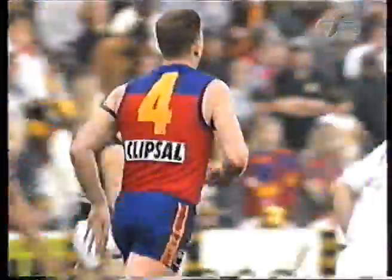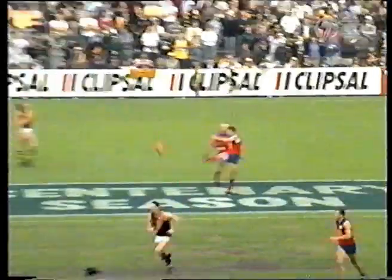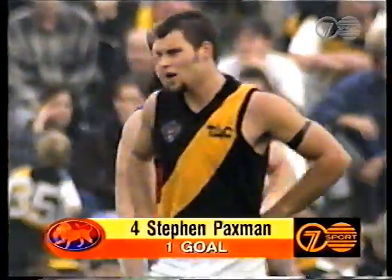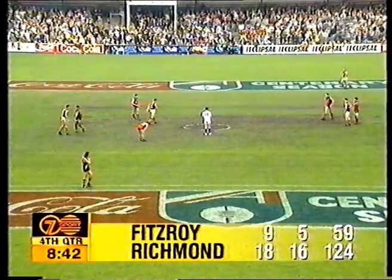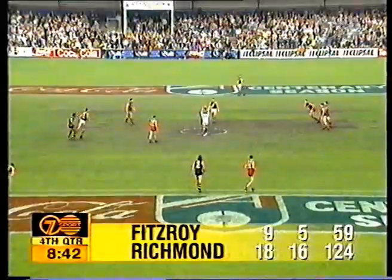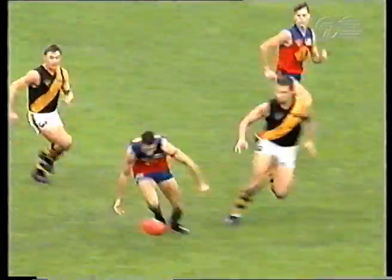First goal to Steven Paxman in his 87th game. Good player for Fitzroy's side last year — Paxman playing at full back. Just very unlucky not to make the state squad last year — he made the squad I think, he just didn't get selected, but he was a form player playing down at Fitzroy, just didn't receive the kudos that he deserved. Richmond comfortable, would like some more — trying to build that percentage up. Fitzroy really trying to learn something — if we can learn something at every minute, they can now.